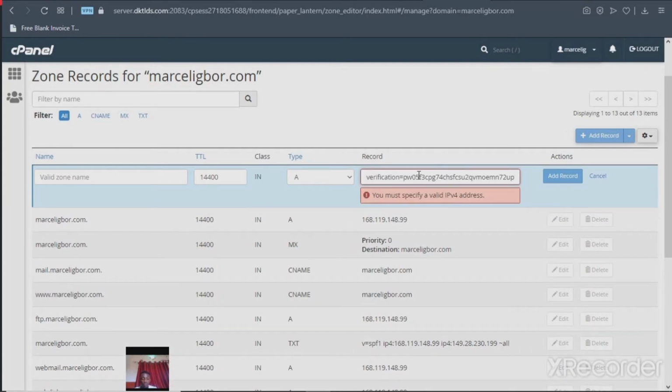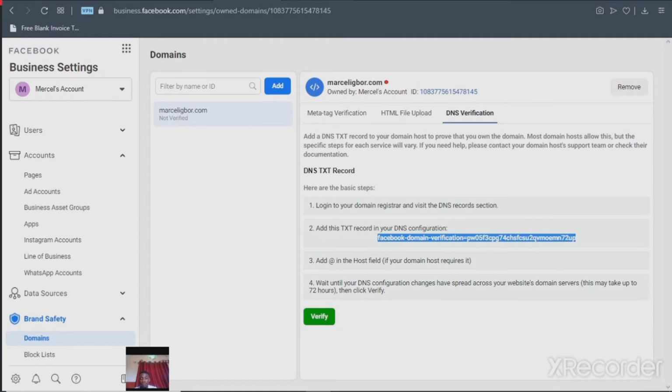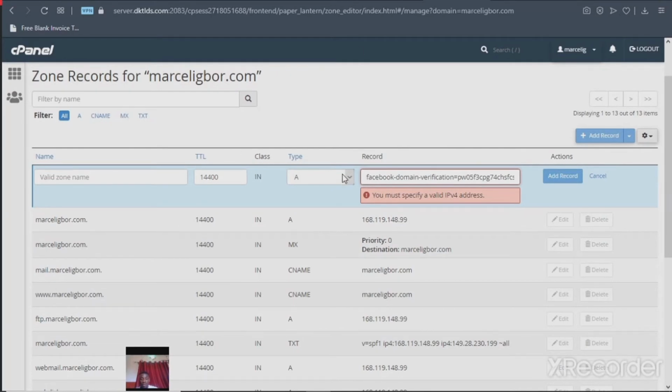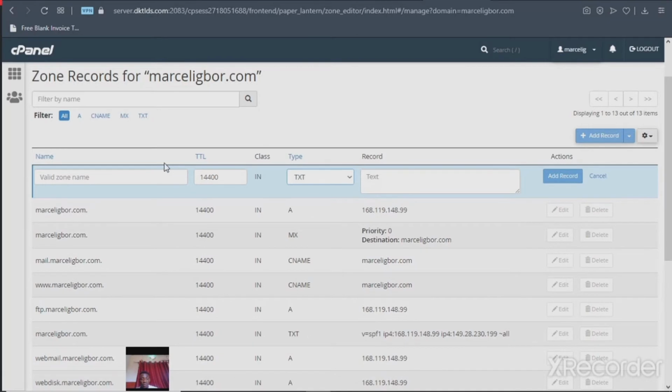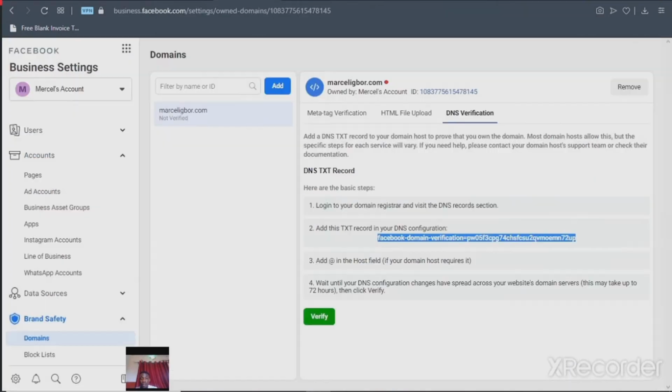Record, this is a TXT record, so we'll have to add this. Remember, you have to select the type of DNS record you're using. So we are using TXT as it is here.